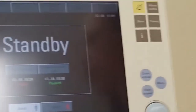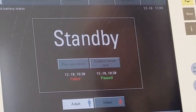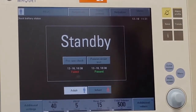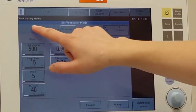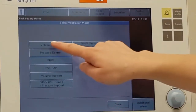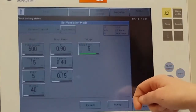And then we're going to go ahead and check our orders or look at our care plan to see what we need to have set for ventilator changes for this patient. So our order for this patient is first to place them in volume control ventilation. In order to change your mode on the Servo-I, if you click the top left, it'll bring open your settings screen. And then again, the top left of that screen, it's going to bring all the possible modes. So our order is volume control. It will automatically bring up the default for volume control.